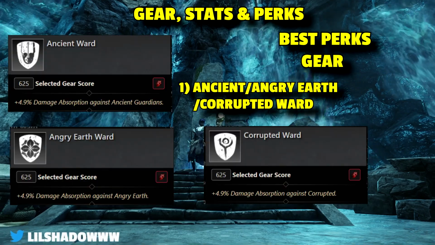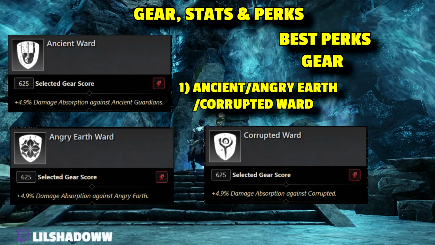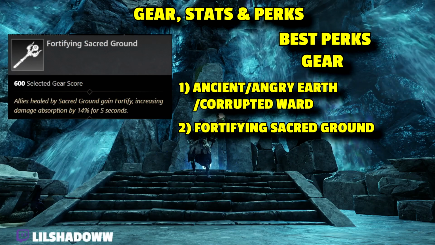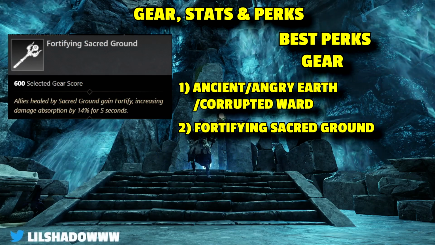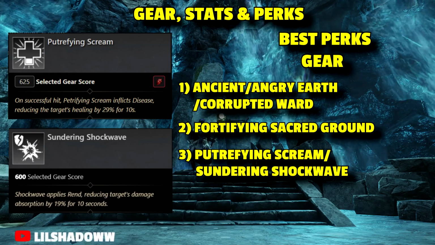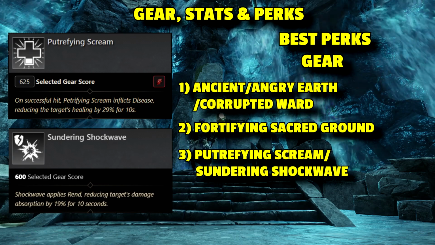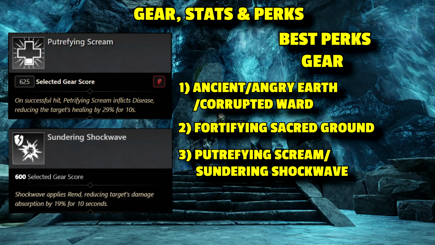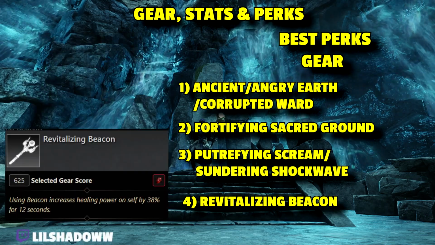For perks on your gear, you're going to want Ancient Ward for Laz, Angry Earth Ward for Genesis, and Corrupted Ward for Dynasty. You're also going to want at least one piece with Fortified Sacred Ground. And depending on what weapon you're using, you're going to want Petrifying Scream if you're using the Void Gauntlet, and Sundering Shockwave for the hammer. If you were not able to get it on the weapon, then you can get it on the gear piece. And last but not least, Revitalizing Beacon.